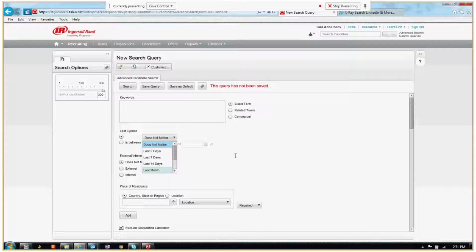If you consistently do it monthly, you would only see candidates that have updated their profile within the last 30 days. So that might be a really good way to make sure you're not seeing those candidates. Unless they're updating their profile on a regular basis, you would just be seeing the newest candidates.